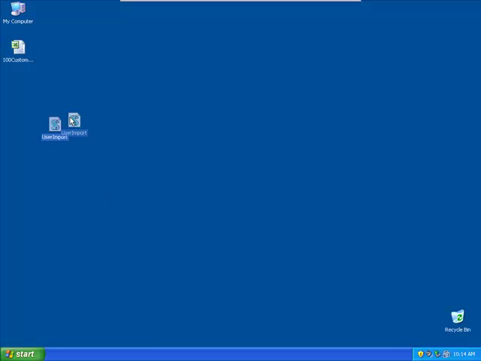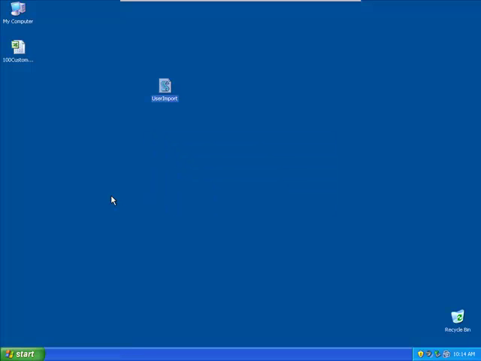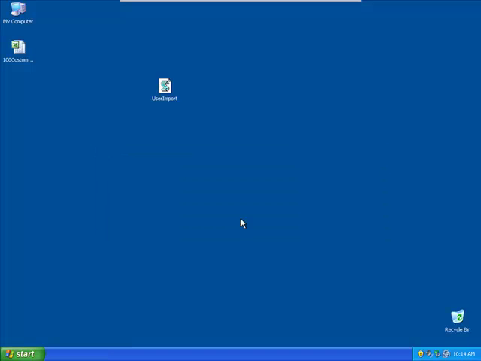Usual. And now we'll trigger the import script and see what happens. Going out using Excel. And we get an error on 66. Ooh, that's a better thing. Minimum password length and password complexity and history requirements. Oh, okay. Now here's what I want to show you.